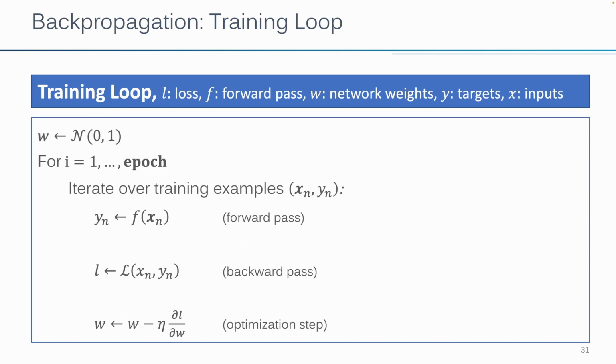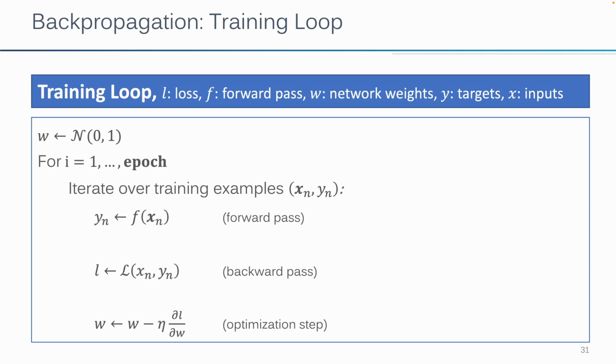And then we have something called an epoch, and an epoch is the entire training set. So if you have 1,000 examples of images, that's the 1,000 examples. If you have 50 books, that's the 50 books. And within that epoch, we iterate over the training examples. Usually we do that in something that is called a batch, but in its most simplest form, we just iterate over each training example. And we compute the forward pass, which is applying the function of the neural network.